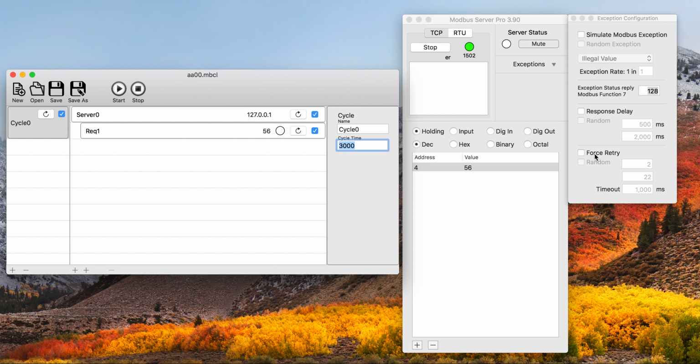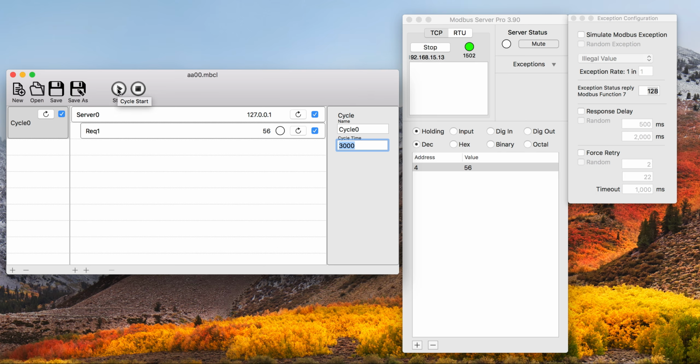And then we've also got a force retry, where we can force the client to retry before we respond. So no response from the Modbus server should cause the client to try again. And that's the configuration here, which is the force retry. So let's just have a look and see how these functions actually work.